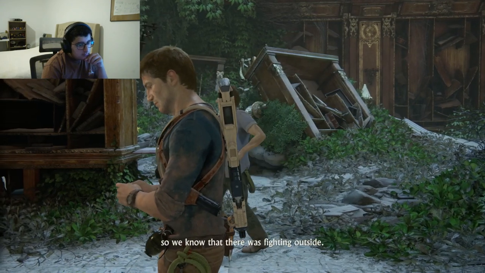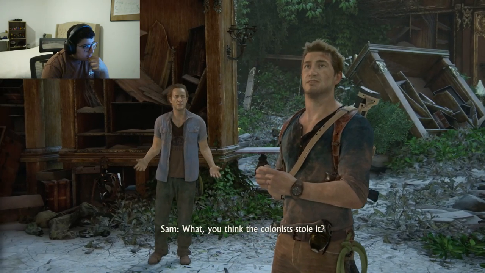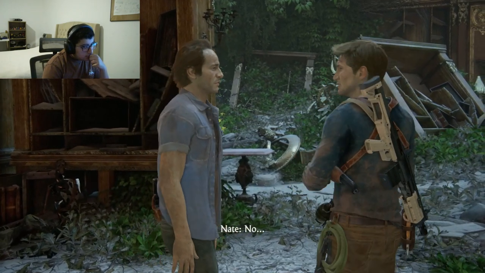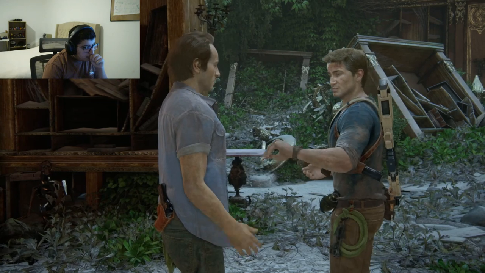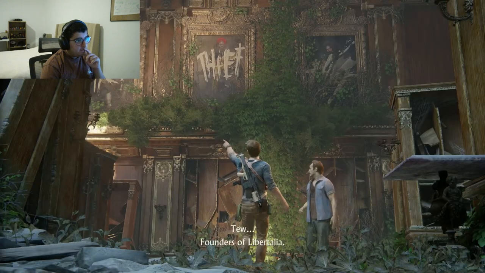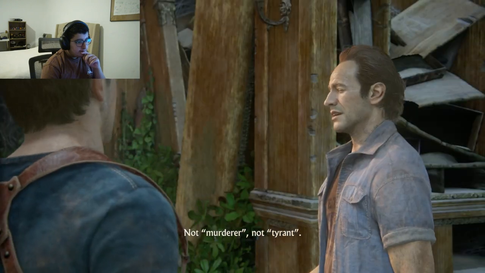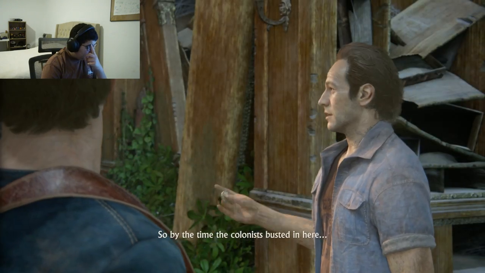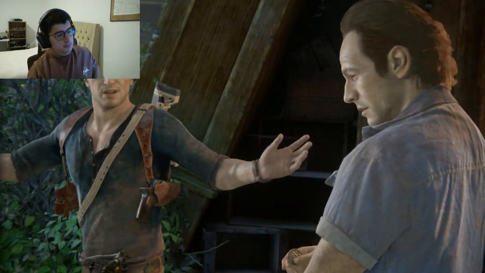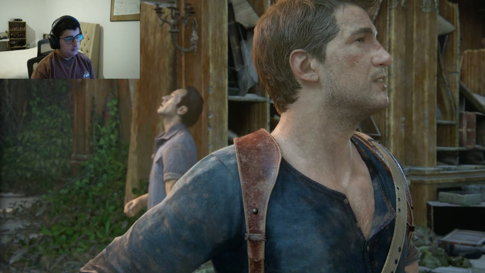Okay. So we know that there was fighting outside. And inside. Do you think the colonists stole it? No. I think they were trying to reclaim what was theirs. Look. There's Avery. Two founders of Libertalia. All marked with the word thief. Not murderer. Not tyrant. Thief. So by the time the colonists busted in here, treasure was already gone. Yeah, because these guys had already taken it for themselves. Pirates will be pirates, right? Pirates will be pirates.